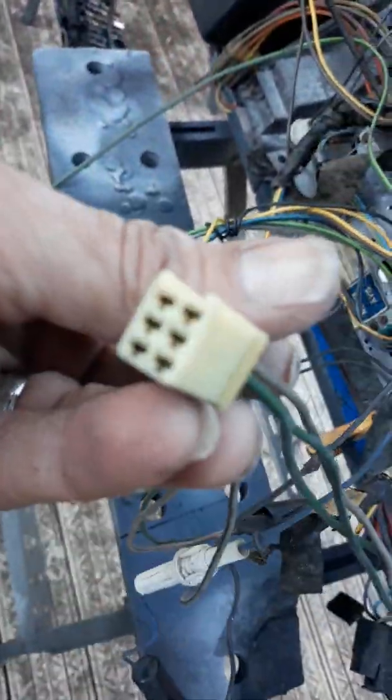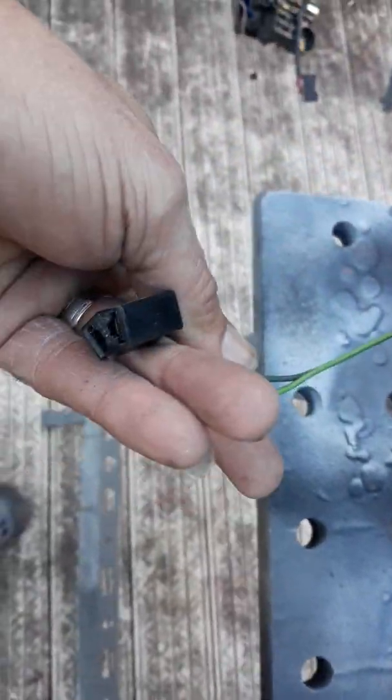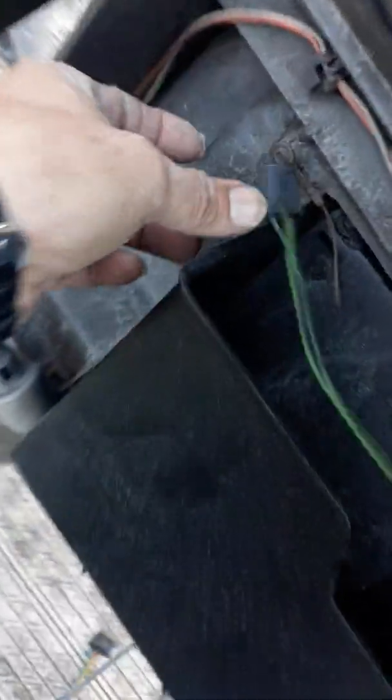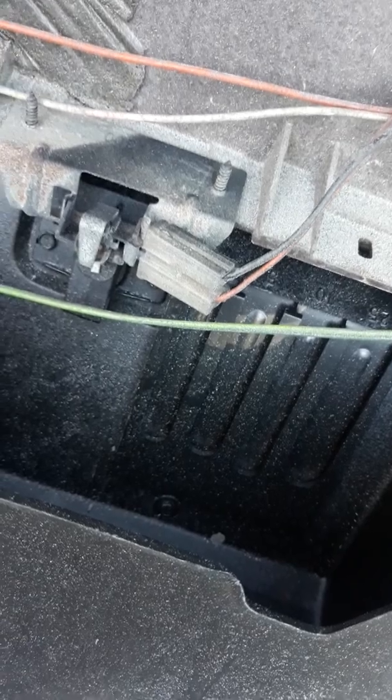And this person had a different kind of radio in here. You know, see that? Some kind of aftermarket radio. Anyways, you got your TCP, temperature control panel. There you go, all your plugs. Now this is supposed to be way over here. That goes to the speaker. And that's the courtesy light. There goes the connection for the glove box light, I guess.